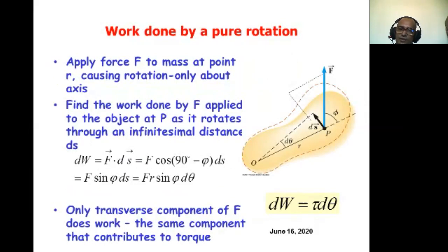So work done by pure rotation looks like this. That means you need to know the concept of torque, you need to know the concept of angular acceleration, you need to know the relation between angular and linear acceleration, and between angular and linear velocity. Then you have to know the torque and moment of inertia relation, and eventually it will be the applying stage in the system, of how mechanical and electrical systems can apply those phenomena.